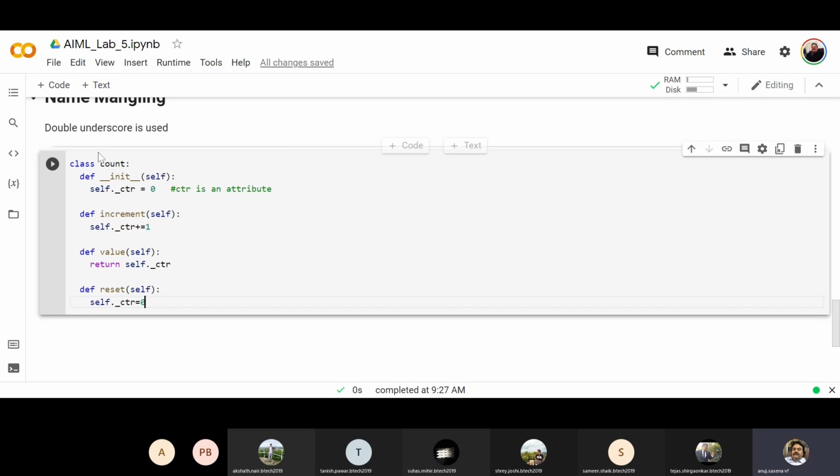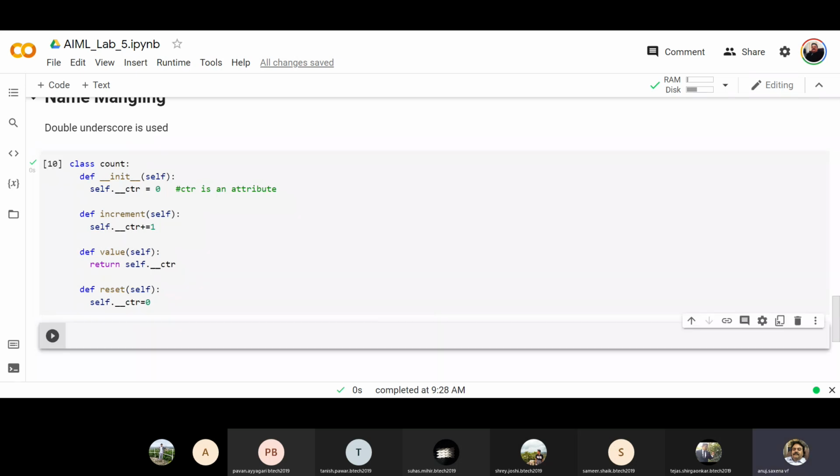Now double underscore. This is to just see what things are working properly or not. Okay. Let's have a count. I have to copy it, otherwise it's okay.